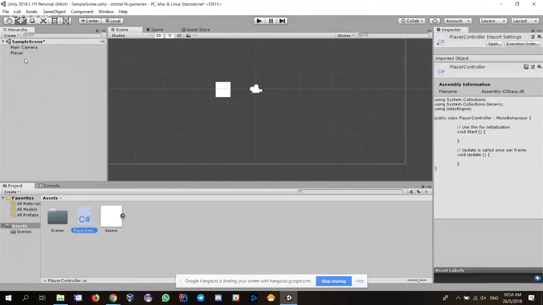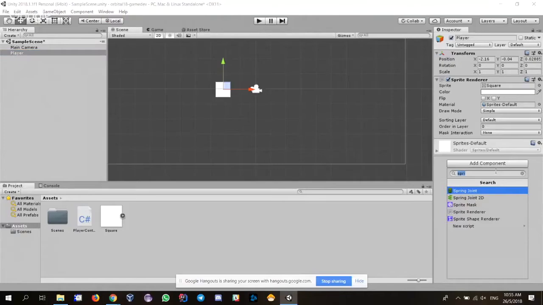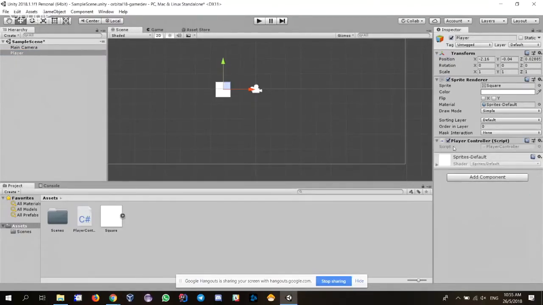So when you create a new script, what actually happens is that you're making a component that can be attached onto a game object. So right now, since we have already created this file, we can attach this PlayerController over here, and it will run the script, and I'll get more into that later. But basically, you have now attached a behavior onto this game object, and now we're going to modify the behavior to suit our needs, which is movement.